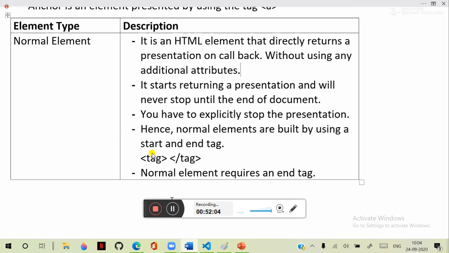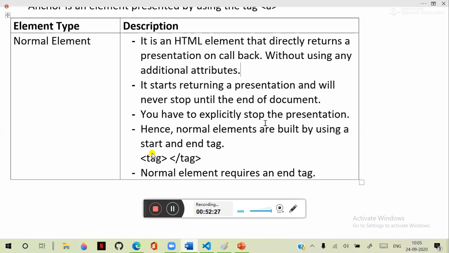It can directly present information. A normal element can present directly without any additional attributes. So when an element is able to present something directly, we call it a normal element.